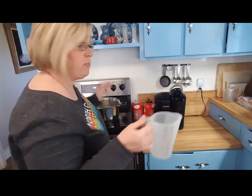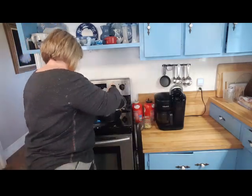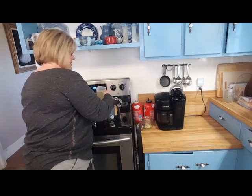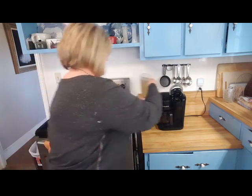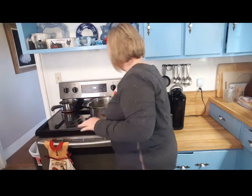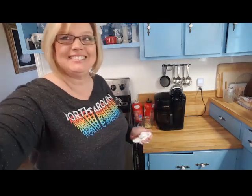Okay, so I said I got to scoop out some broth. So I'm going to scoop out 2 cups of the broth, or at least close enough. Let me set it on the sink so it doesn't mess up anything. Alright, and I'm going to turn this back on, and we're going to boil our noodles right in that liquid.